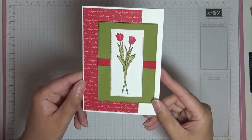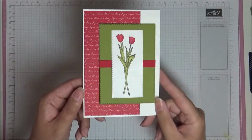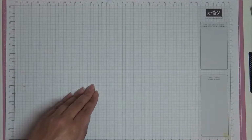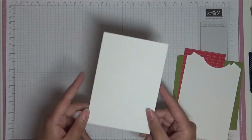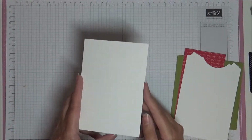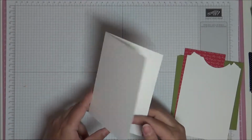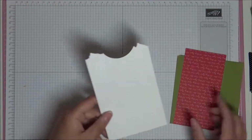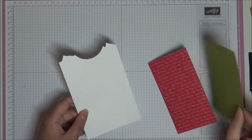This is the card we're making today. Tulips, which are my favourite flower. So let's get started. Supplies you're going to need is your thick Whisper White card base. And this is a standard A6 card base, so that's an A4 sheet cut in half and then folded in half. And then you're going to need some scraps of Whisper White and Old Olive.